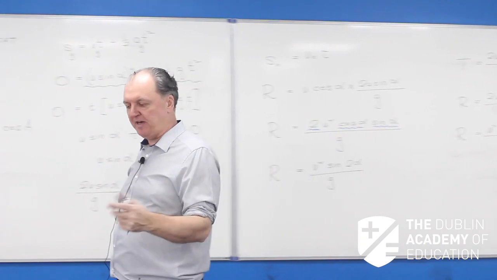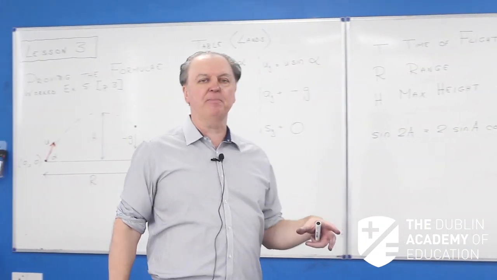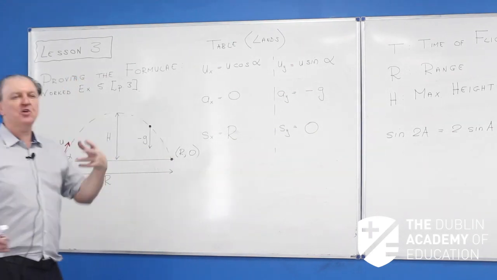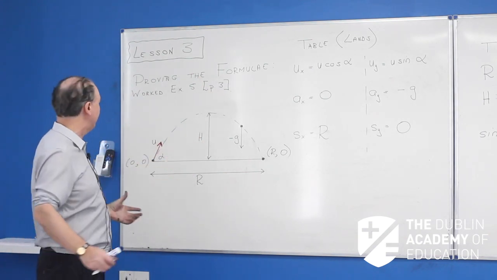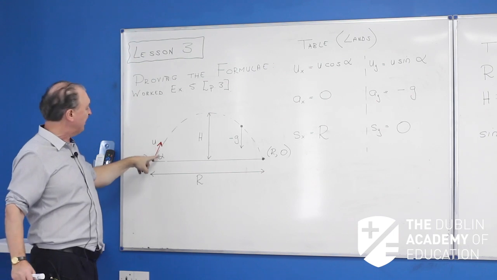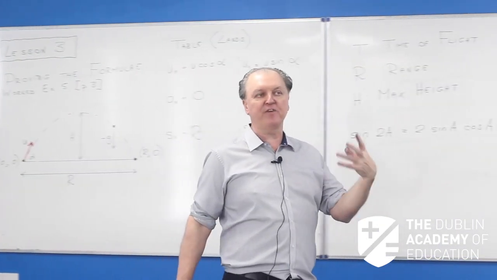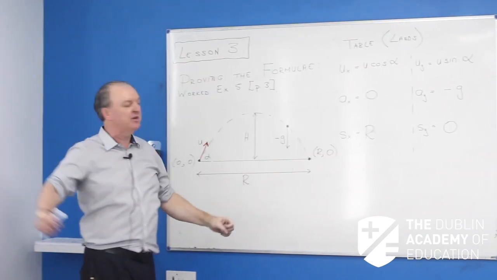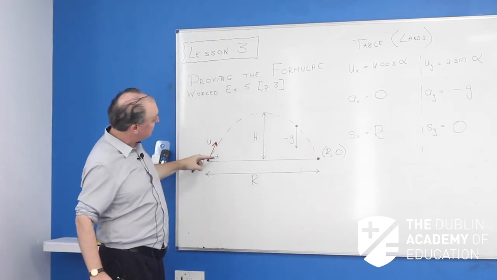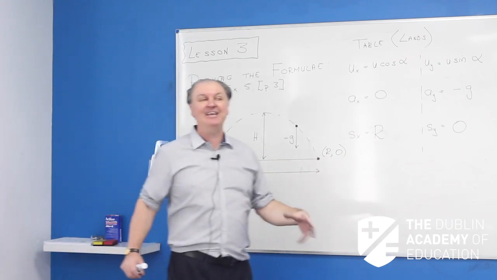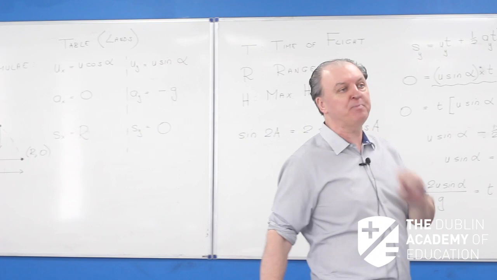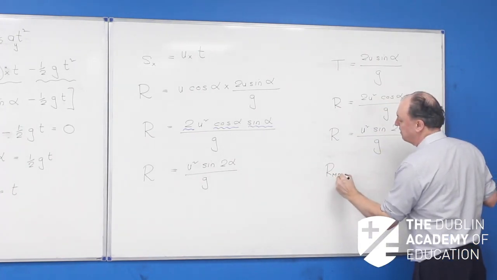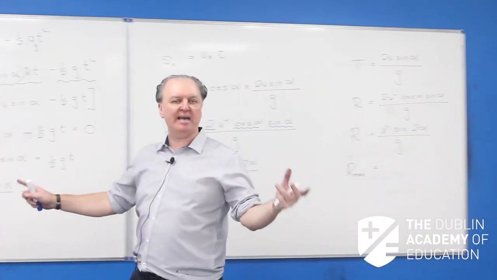Now, I'm going to do a couple of things with that. One of the things they ask you about is the maximum range. Let's say I'm firing a missile, like a javelin. Now, I have a certain amount of strength in my arms and shoulders to launch that javelin. So my maximum speed is set. But I can change the angle of launch to try and make it go as far as possible. Obviously, if that angle is too high, it's going to go way up into the air and land pretty close to me. And with a javelin, you want it to go as far as possible. If it's too flat, well, it's going to hit the ground too quickly. So there's obviously an optimum angle that will make it go as far as possible to get the maximum range. I want to get something called R max. Given that my launch speed I can't change, but I can change my angle.